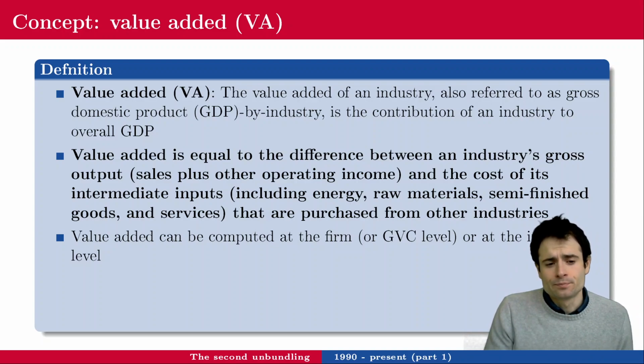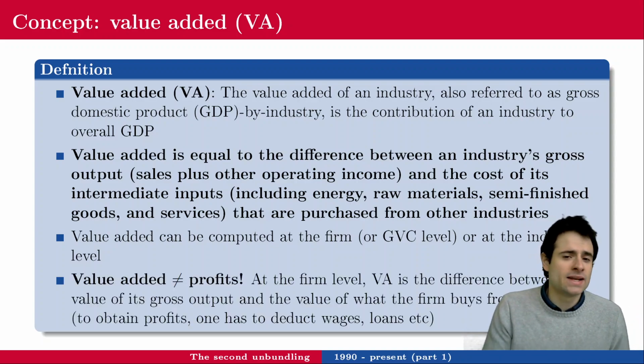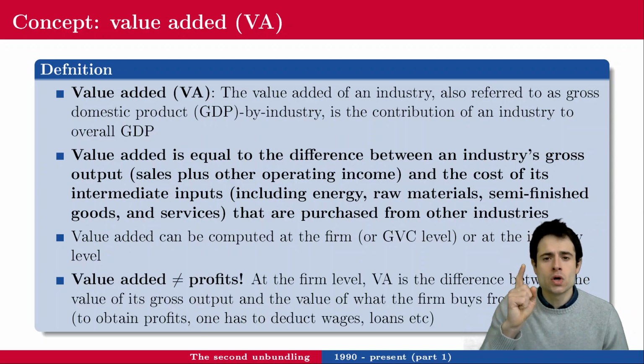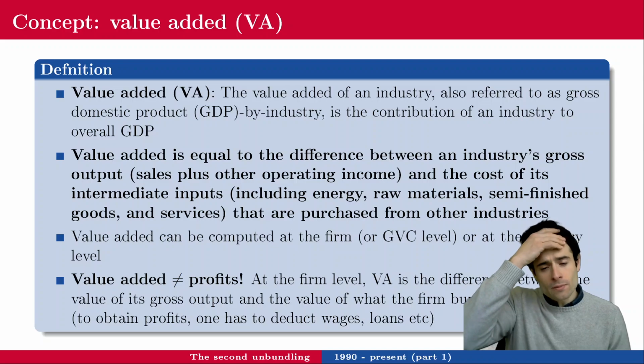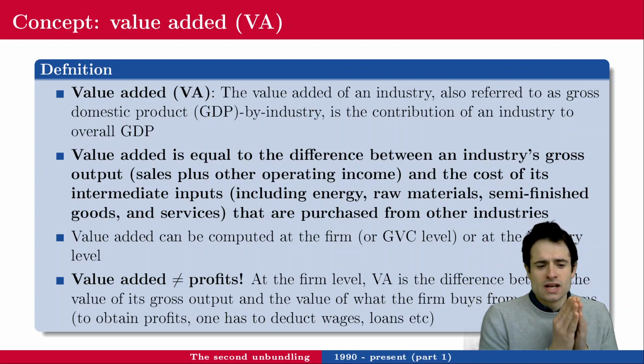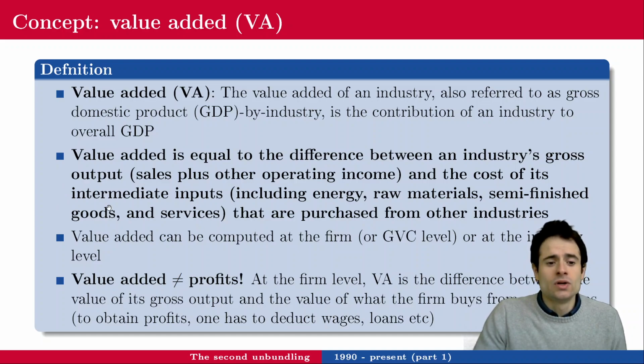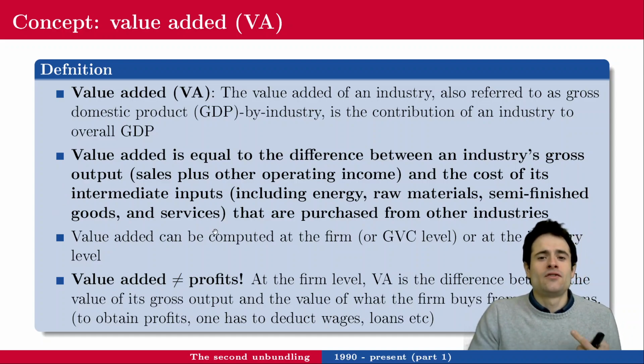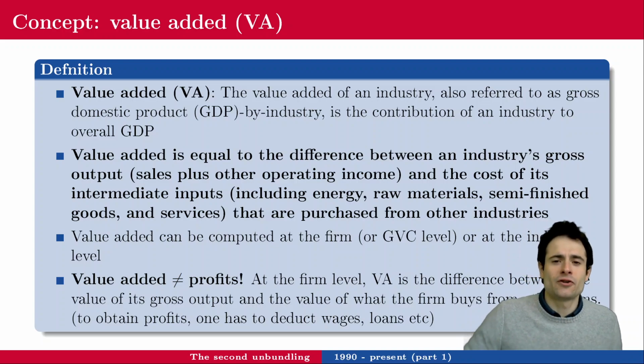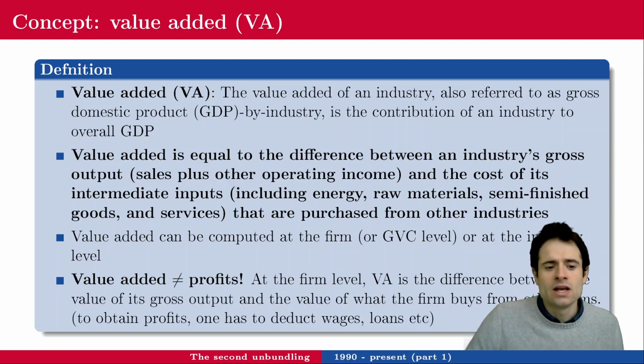Careful, however. It sounds a bit like value added is the same as profits. No, no, no. At the firm level, the value added is just sales minus intermediate inputs. But you can see that in those intermediate inputs, I do not include labor. And that's why I mentioned if you literally have an accountant in your firm working for you, that will count as a wage. If you pay another firm to do the accounting for you, that will be counted as an intermediate input.